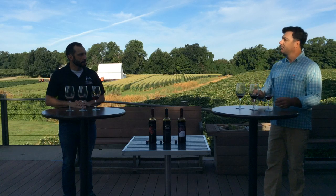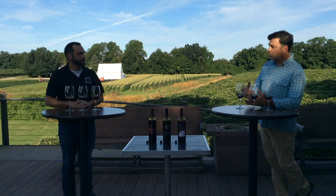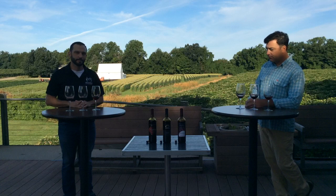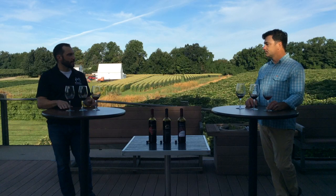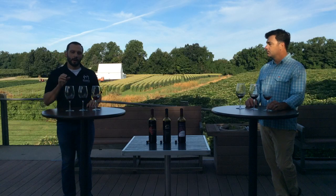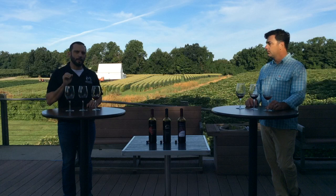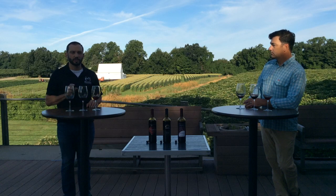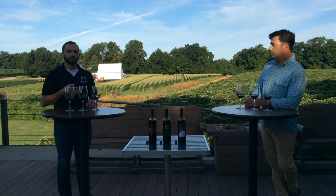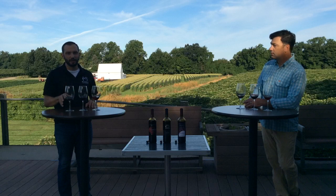Probably the brightest of all three. Very, very snappy on the palate right away. Get almost some raspberry characteristics along with those darker fruits. Really nice. And this wine tends to carry a bit of acidity, which is great, holds up. This wine does see oak aging again. And again, we're using a balanced approach, using some maybe second or third use barrels as the newest, and over into some neutrals as well. And this just allows us to feather in the oak, but again, not dominate the flavor, not dominate that fruit characteristic.